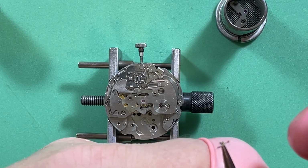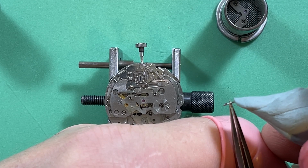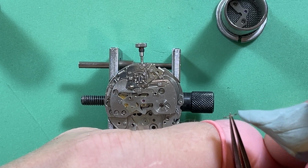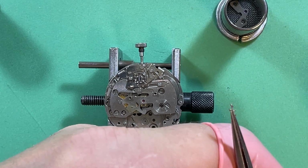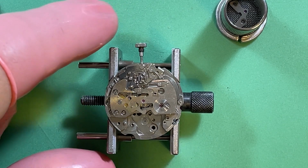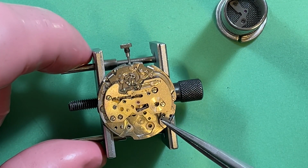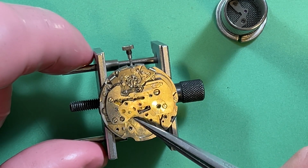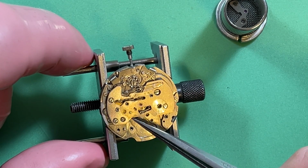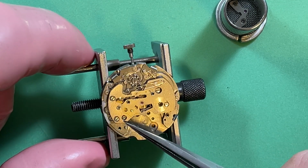Let's see, there's a big old stripe across that face. The exit stone. And it's still there. Okay, so let me clean that. If that has a channel worn across it, then we're going to need to replace that piece. Rest of the movement actually doesn't look terrible. It's interesting though, this alignment keeps coming in and out of frame there. I wonder why.